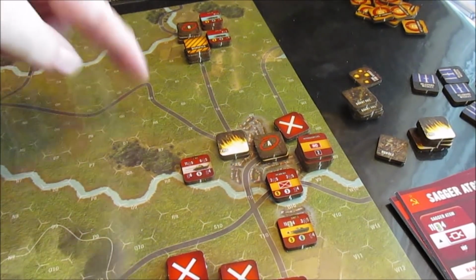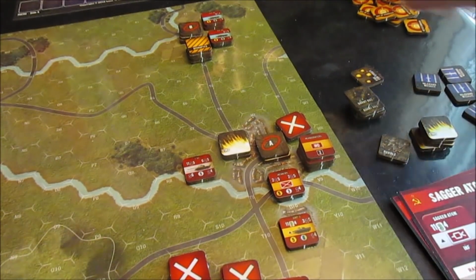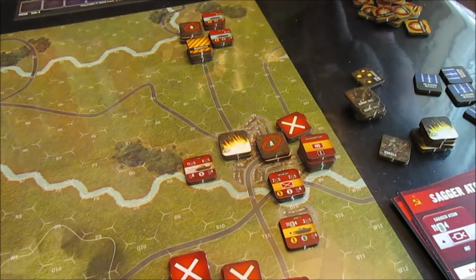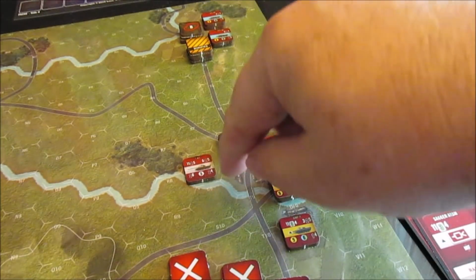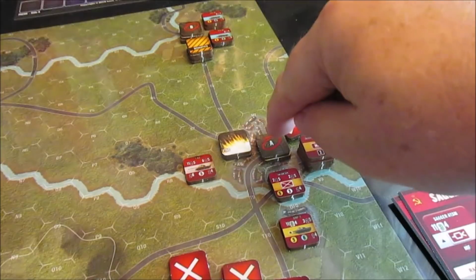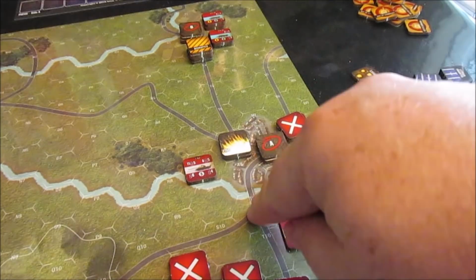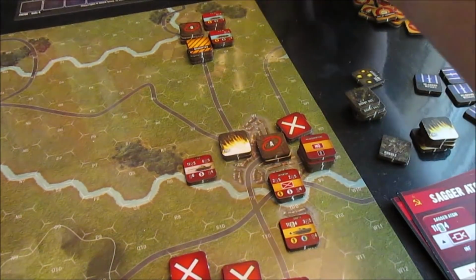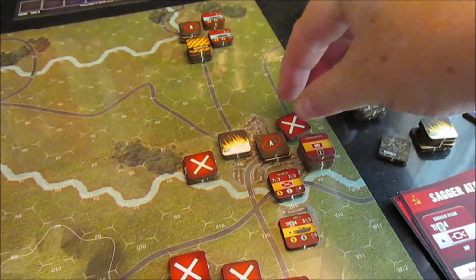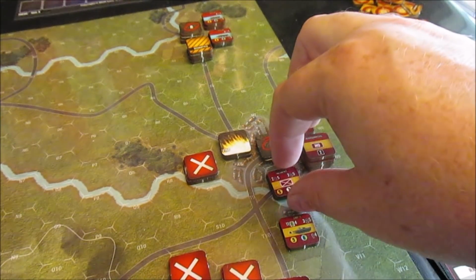So at least I can try to ambush and take sniping shots at these Leos as they come around. Because if the fire moves this way, I'm going to have to retreat to here or here. And if the fire spreads from this hex, I'm going to have to, yeah, so this, and then I'll be forced across the river. Yeah, it's best for me to move that guy there now. What else have we got? We got these guys.